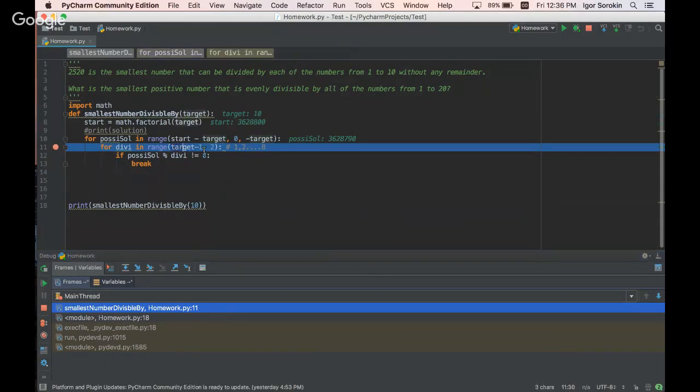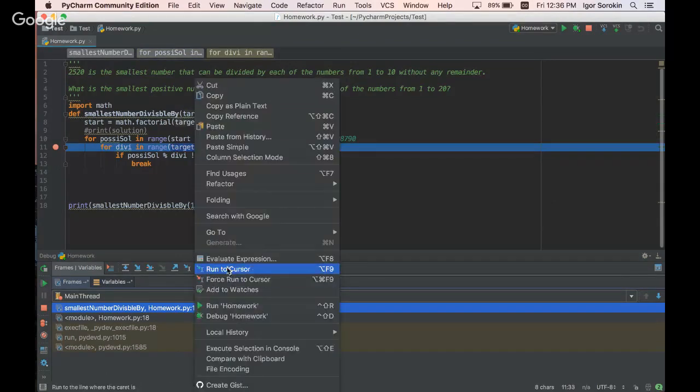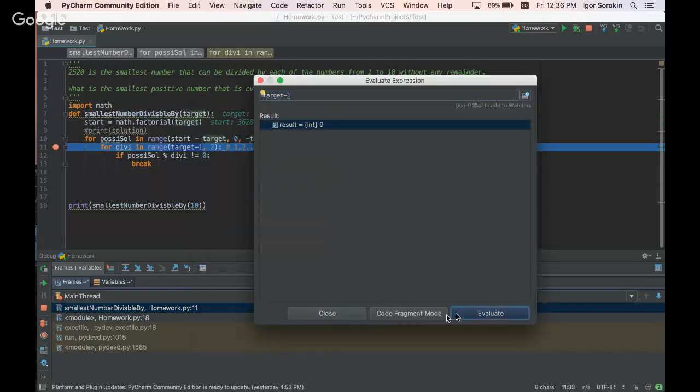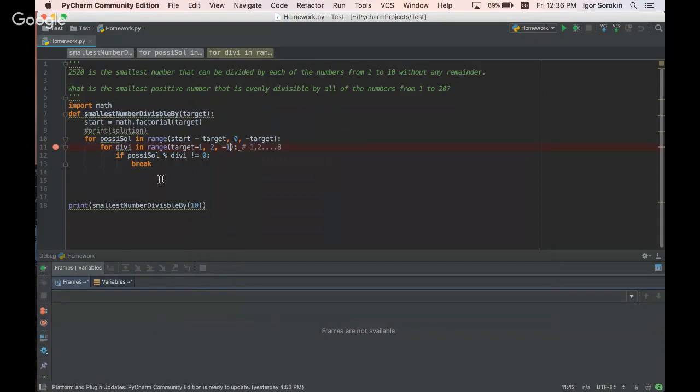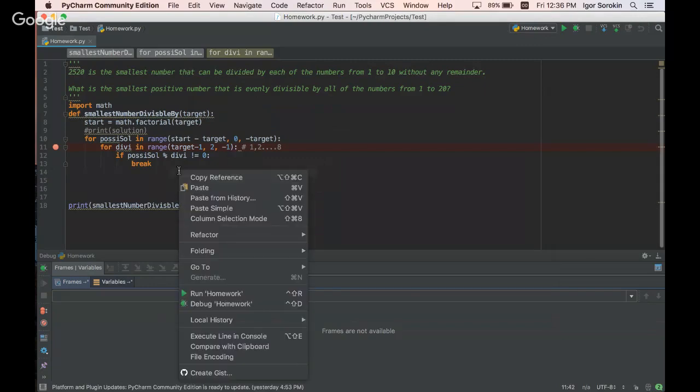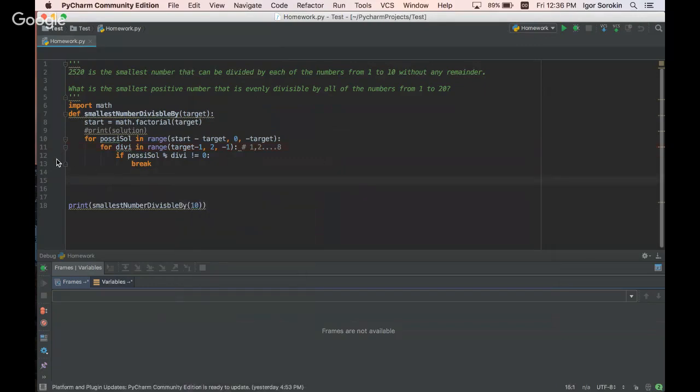So now let's check what our target minus 1 is. Target minus 1 is 9, and we go to 2. But what are we missing? We're missing our decrement. That's why it wasn't going anywhere, because it hit this for loop and it immediately said false. So obviously you could have just stared at your code and figured it out eventually, or you guys could have figured it out in like 10 seconds. All right, let's try again.